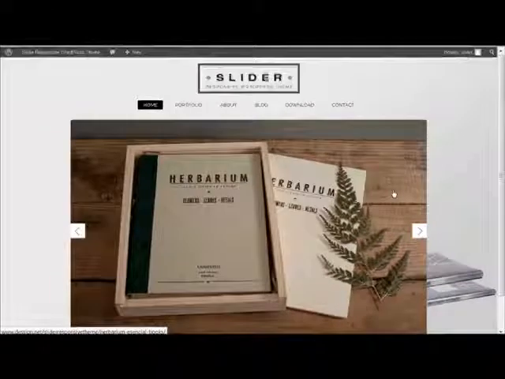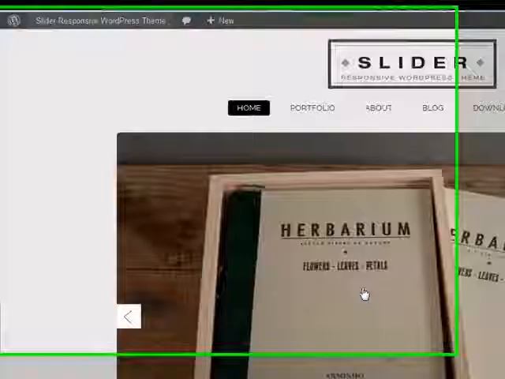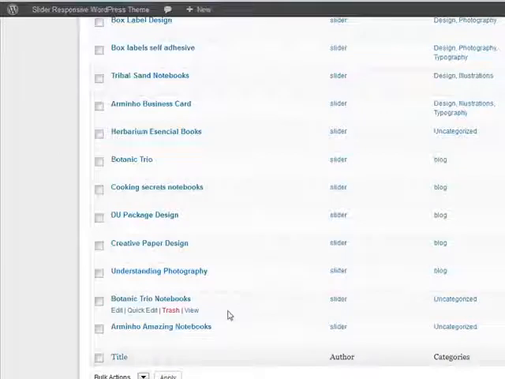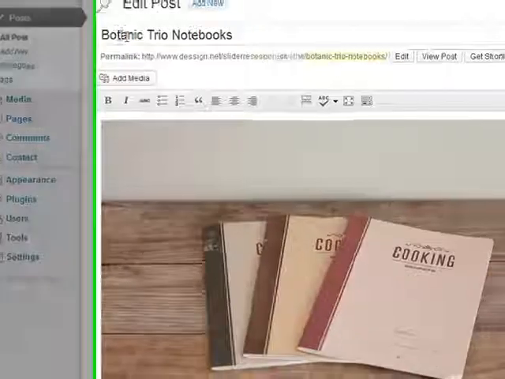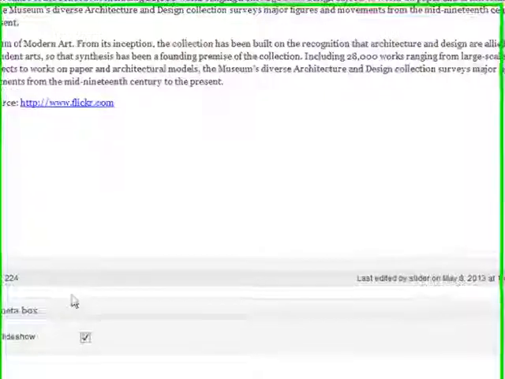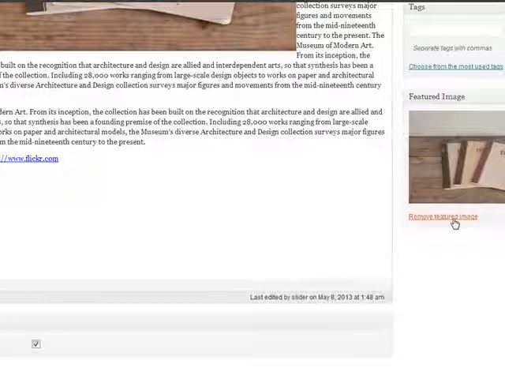So those would be your slider images. Anytime you select a slider, it will go on the homepage. So once again, if we added this one, add new, title, image inside. Once you select show in slideshow view, that post is going to go into your slider, so it's going to be on your homepage.